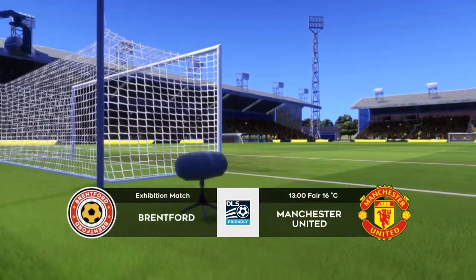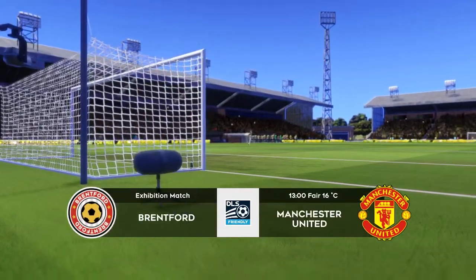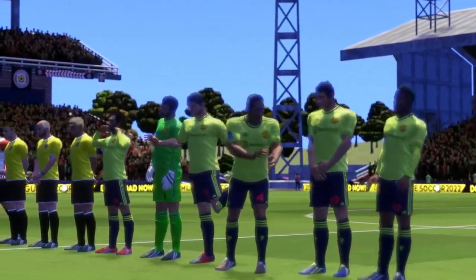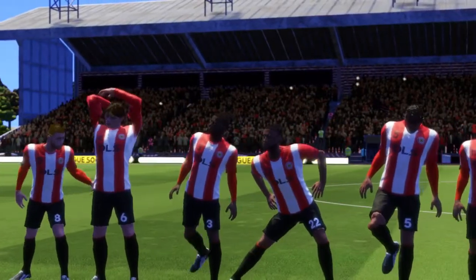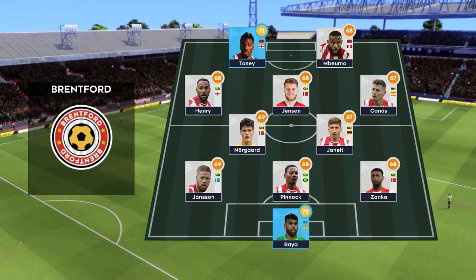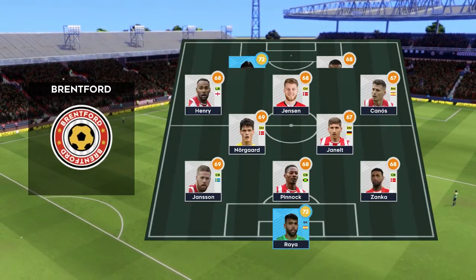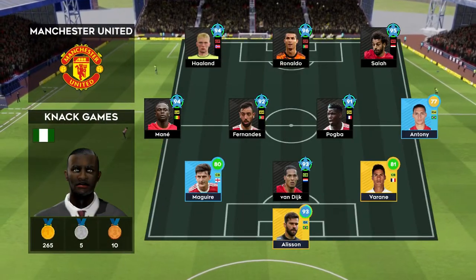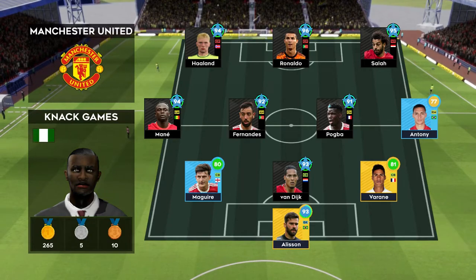These two sides are sure to draw a big crowd, and there's no exception today. The team lineups have been announced. Let's see how they weigh up against each other. They're playing 3-5-2. Can this help them control the midfield? The sides are playing 3-4-3, plenty in attack, but maybe lacking in defence.